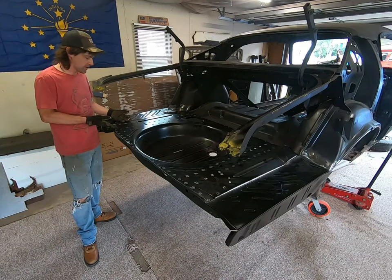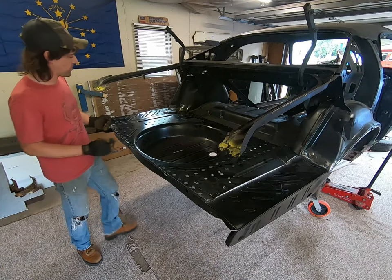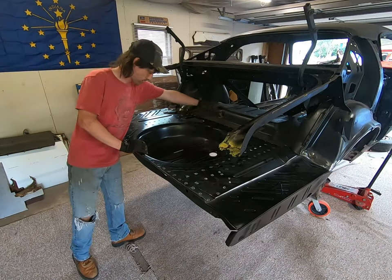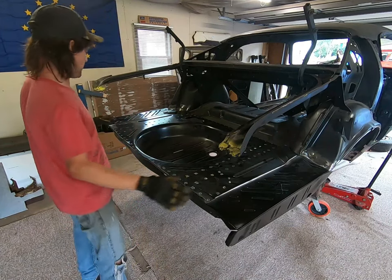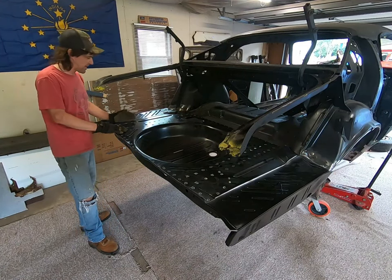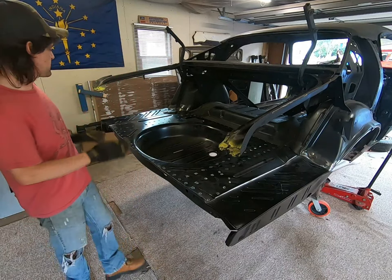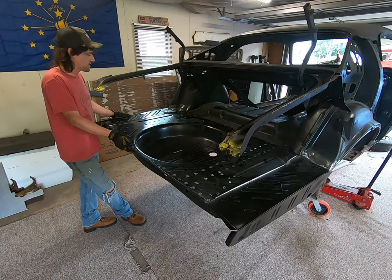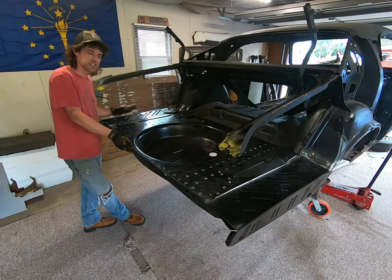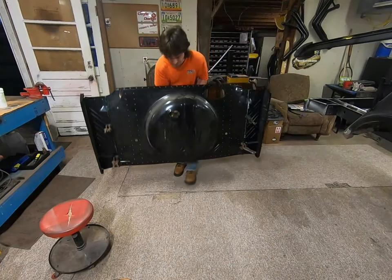The same thing goes over here on the shackle boxes. Other areas that need to be drilled would be on the back edge — the inward part of the car where it starts to go towards the wheel wells — all the way across, back up in here. Then if we're going to add the extensions, which we've bought separately, we want to drill the holes on the little flange that flaps downward and butts up to those. We did that every two inches. This right here is actually one piece right now — I went ahead and tacked a few spots to attach the extensions to the trunk floor.